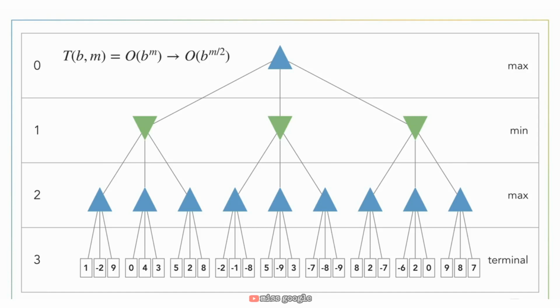Dividing m by 2 means that we would be able to go twice as deep with alpha-beta in the same original Minimax time. In other words, if we run alpha-beta search and Minimax on two identical computers simultaneously, by the time alpha-beta finishes, the Minimax computer is halfway through the tree. This will come in handy a bit later.